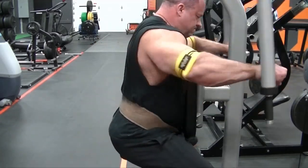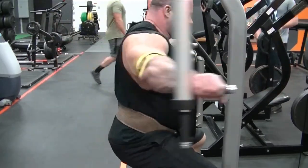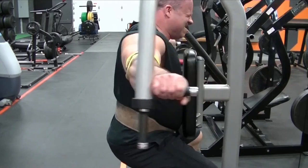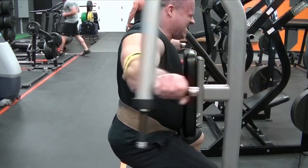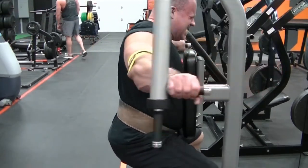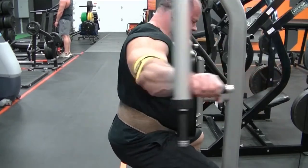And then we finished with some rear delts, which are very important. We do rear delt, and then we flip around and do some pec deck. I think it was 20 reps each way, 2 sets. And I believe Ashley comes in the scene here pretty soon with her bench band and destroys things. It's the coolest thing ever.